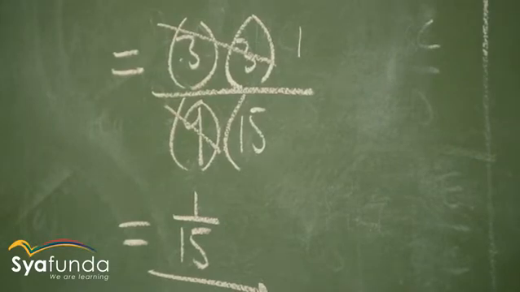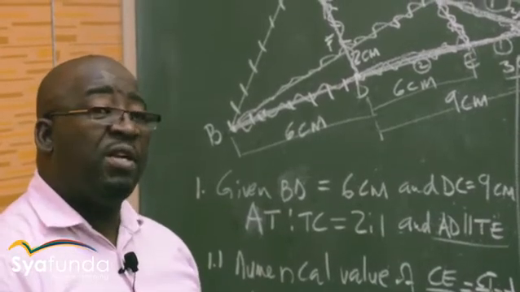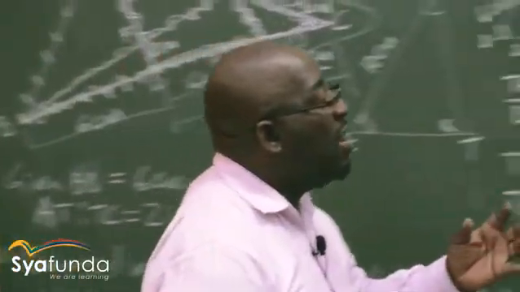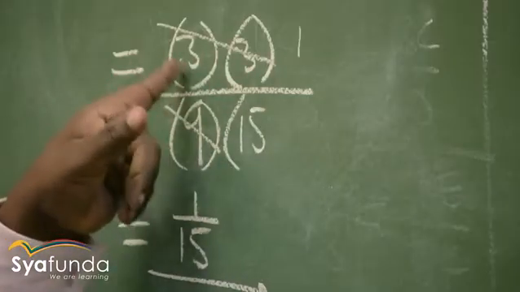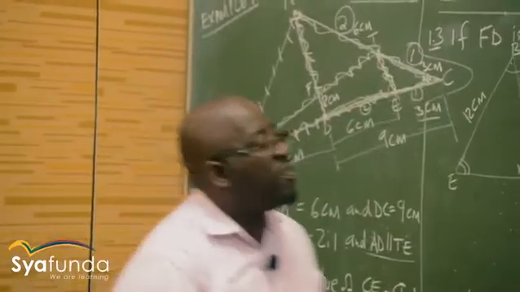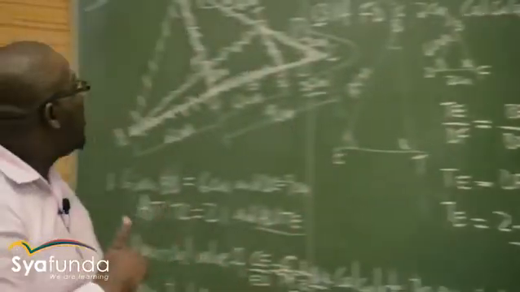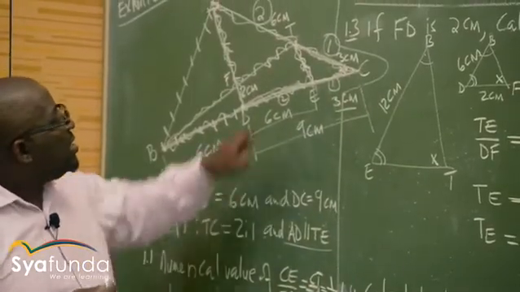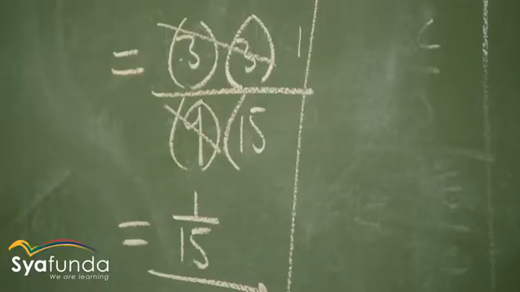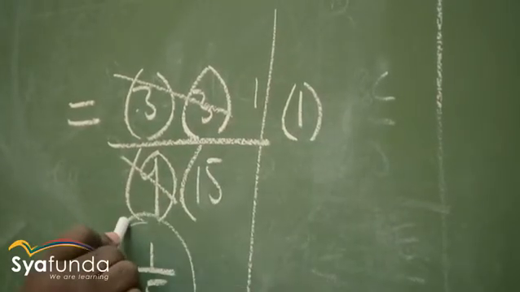Remember, last time we applied the area rule in trigonometry, which is also part of our paper 2. Suppose one learner will not use actual dimensions, centimeters. They will use ratios. What will we get? Let's just take it from here. What is TC in terms of ratio? TC, the ratio is 1. We want to check if we're going to get the same answer.